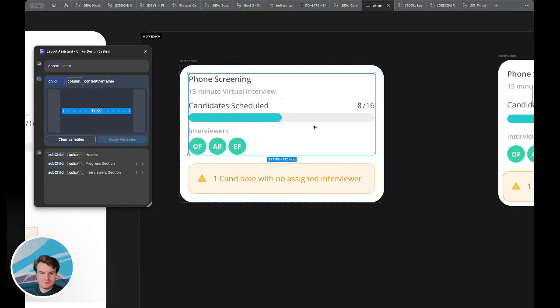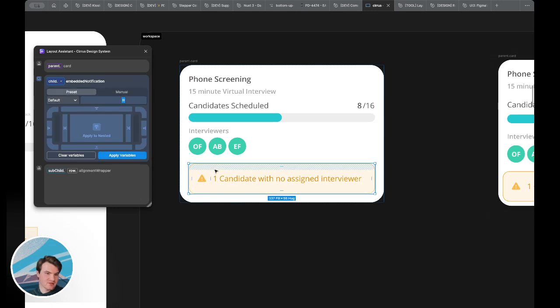So you might be wondering at this point why our configuration or our edit panel looks different on this selection than it does on another selection.